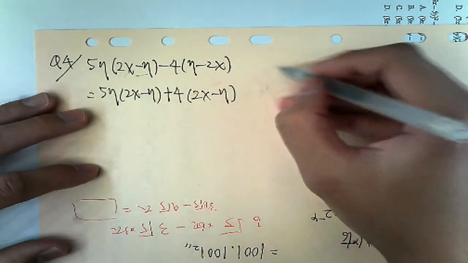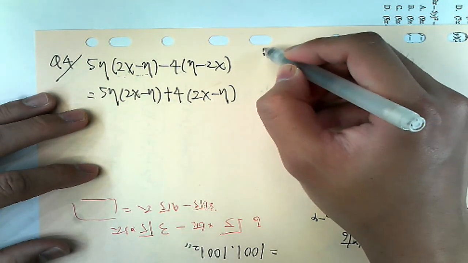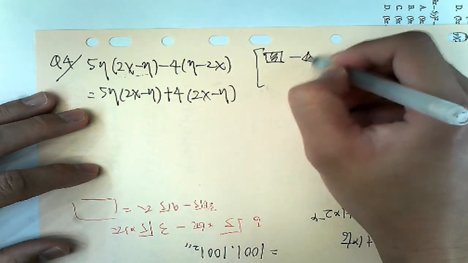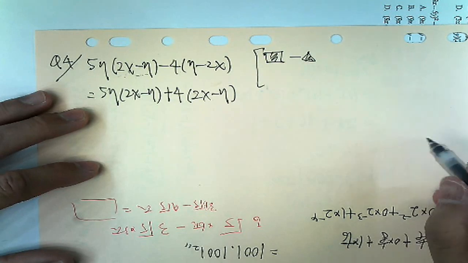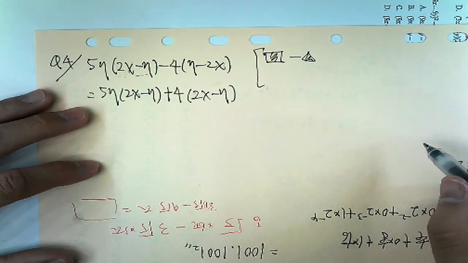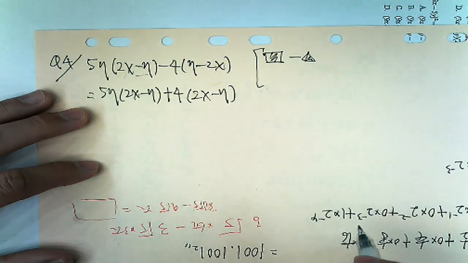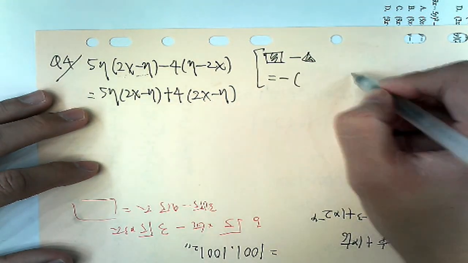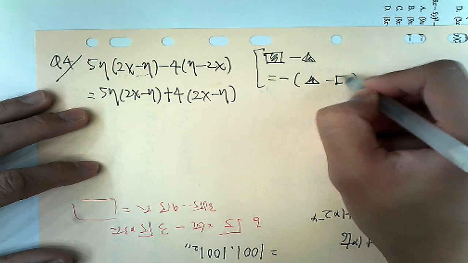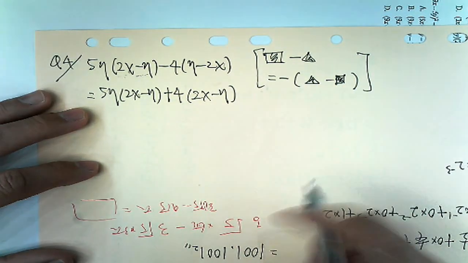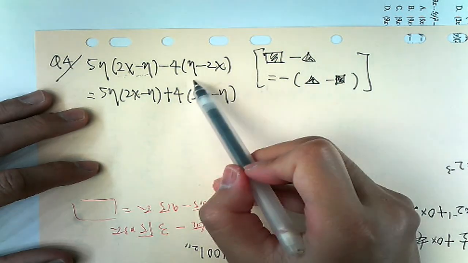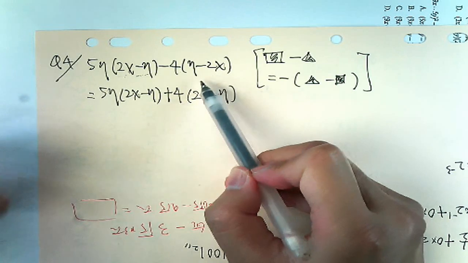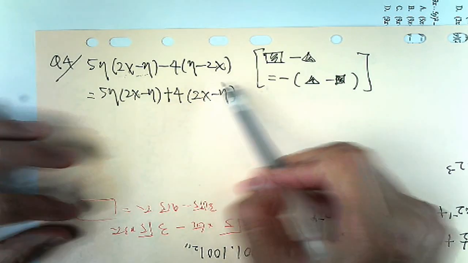Understand? What we call this, you can copy out something here. The knowledge: when you have this minus this, I mean the square minus the triangle, you don't want this. Actually you want triangle minus square. Understand? So what you can do, you can just put a minus and then give a bracket, and then you can change the order. Understand? Is it okay? So look at here. You originally have y minus 2x, right? Actually we want 2x minus y. Understand? So we pull out the minus.